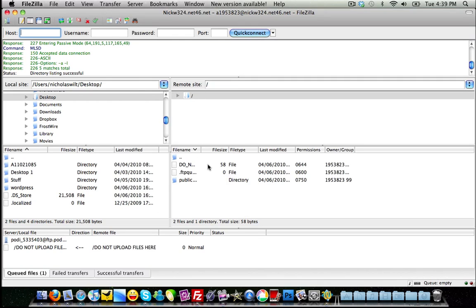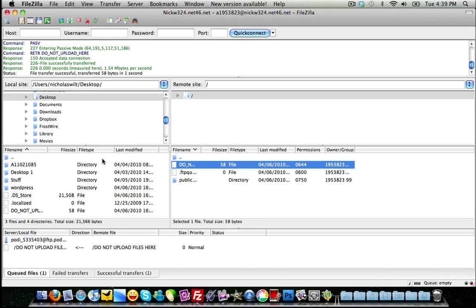Now the files in here are actually the files that are on your website. So since those are the files that are on my website, you want to be very careful about what you upload there. And so anyway, in this section here, it has a file that says clearly do not upload files, and I think I downloaded that to my desktop, but just don't upload anything into this zone.